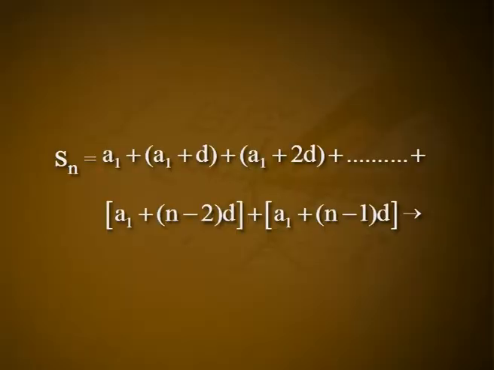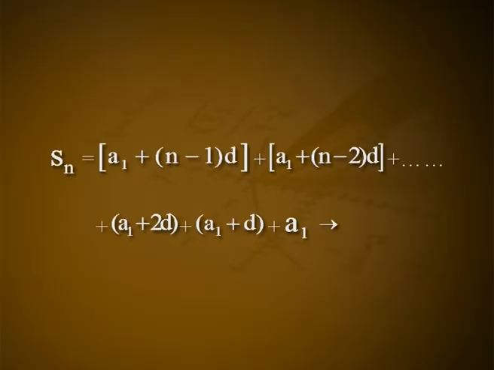If a_1, a_2, a_3, ..., a_n is a finite arithmetic sequence, then the corresponding series a_1 + a_2 + a_3 + ... + a_n is called an arithmetic series. Let d be the common difference of the arithmetic sequence a_1, a_2, a_3, ..., a_n, and let S_n denote the sum of the series. Then S_n = a_1 + (a_1 + d) + (a_1 + 2d) + ... + (a_1 + (n-2)d) + (a_1 + (n-1)d). Let it be equation 1.